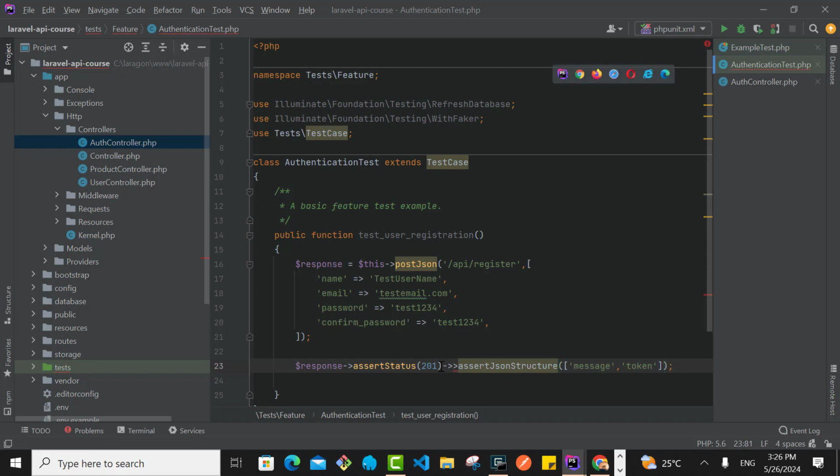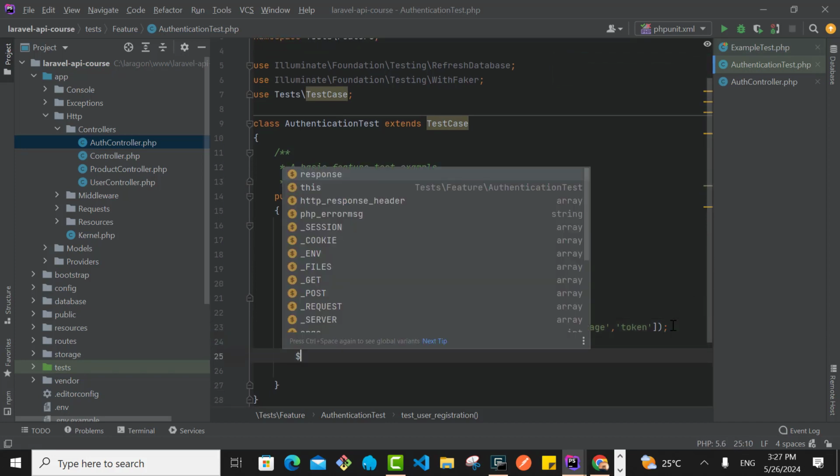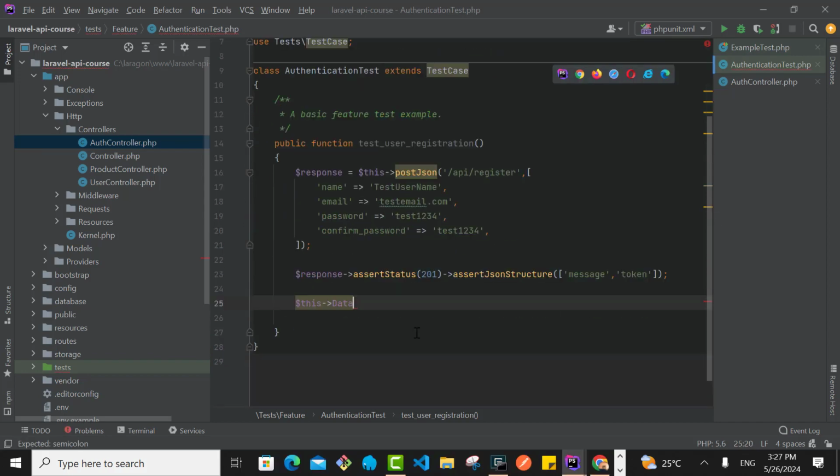So the next thing that we can do is check if this database has this data. So we can use, I believe it is assert database has, yeah. So this will check whether that data exists. So we'll check on the users table, and the next data is an array.